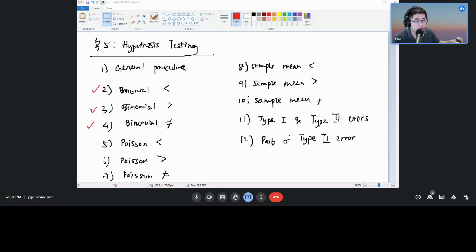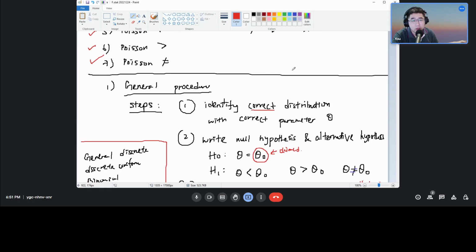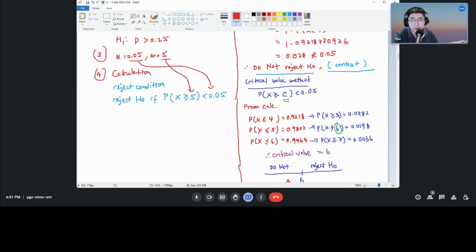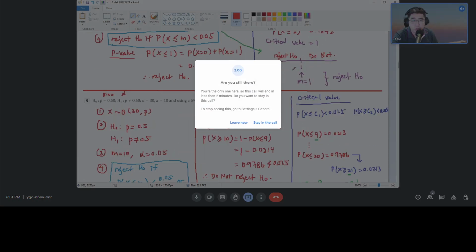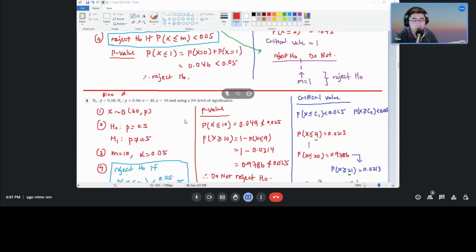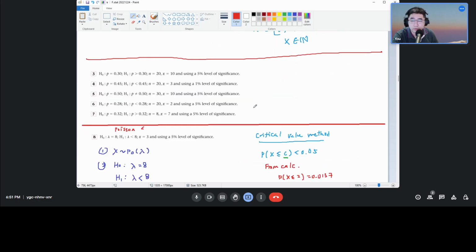Okay, start recording. From our previous lessons, we already completed Poisson and type 1 and type 2 errors. Now we continue with the last part, sample mean. Sample mean, you will have a slightly different working from the previous two. We shall look at how to do the working.